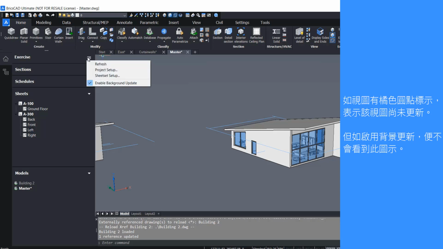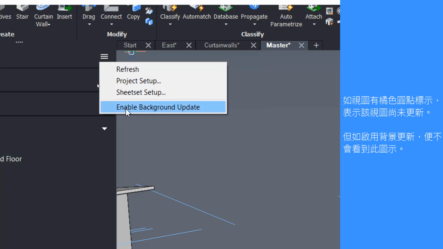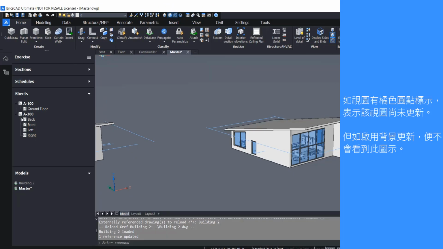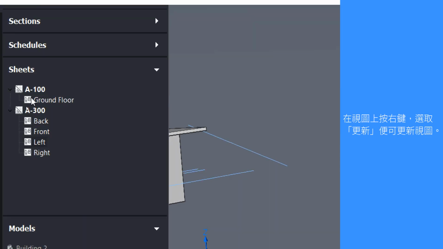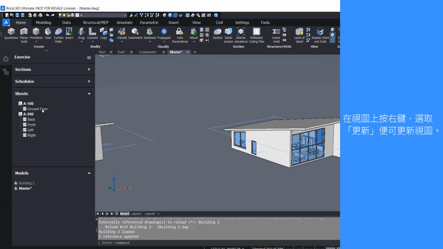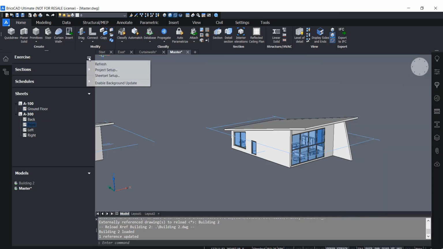Right now I'm just going to uncheck this because normally you will see an icon, like a little orange circle. What that means is that it hasn't been updated yet, but because I had this enabled in this menu, I'm going to zoom in in case you're a bit lost. You probably don't have it enabled. If you don't have it, you will see little orange icons here. If you right click on that and click update, it will take a few seconds and then the icon is going to be gone, and all it means is that it's up to date. If I hover my mouse, right now it doesn't say anything because it's already updated. For the next step I will leave it off so you can see what I mean.